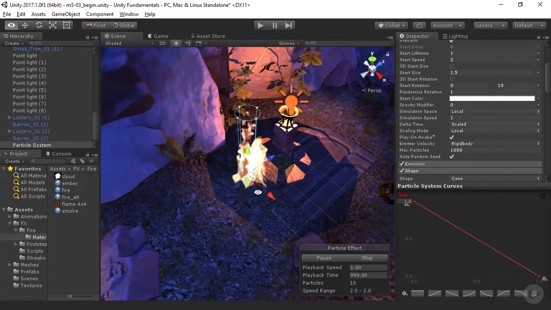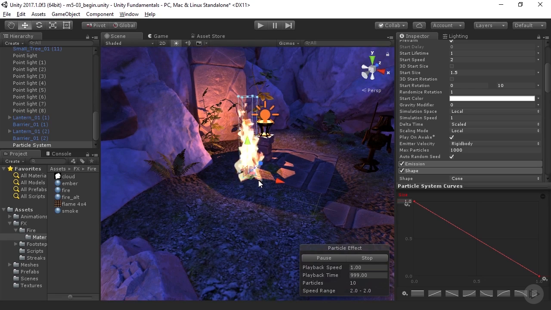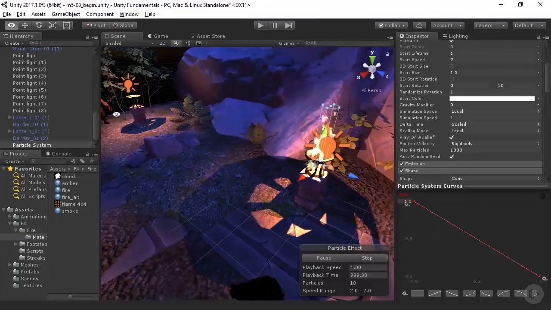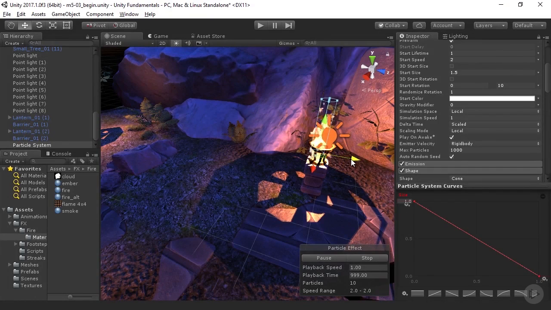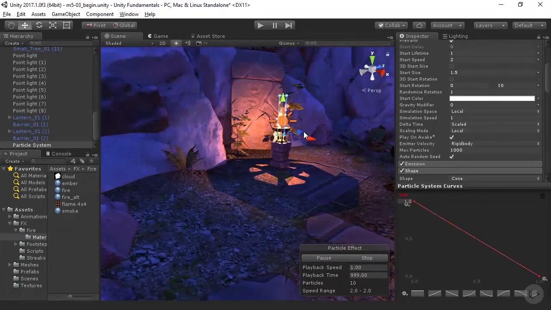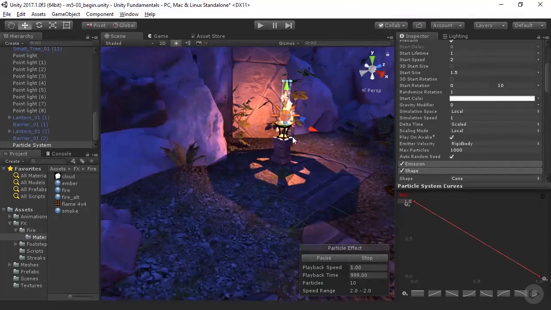So what I'm going to do is I'm actually just going to take this particle system and I'm going to scale it down. So we can actually scale the physical particle system and make it smaller. And then we can move it into position. So I'm going to put this right up here with the lantern. And that feels pretty good. Now you could put it inside the lantern or maybe even a little bit above. I'll leave that totally up to you.